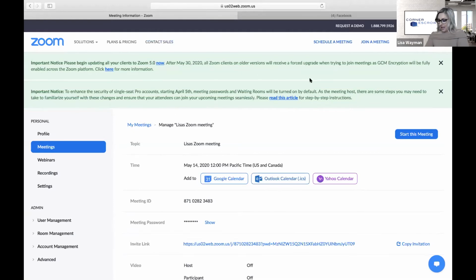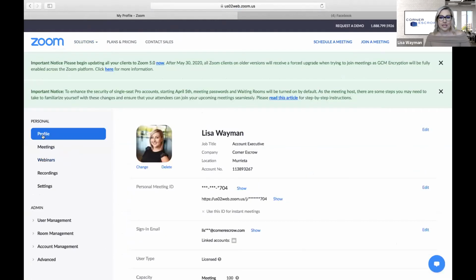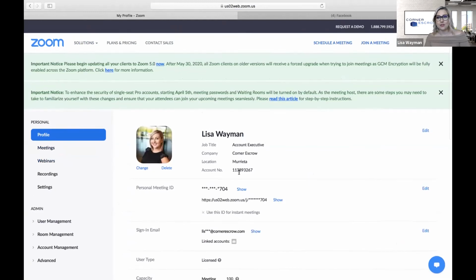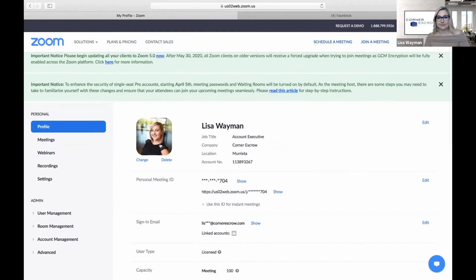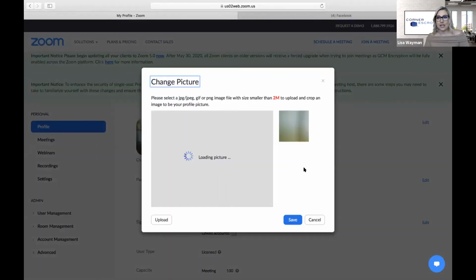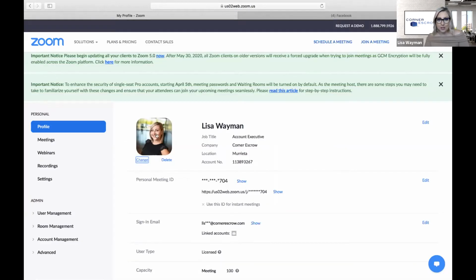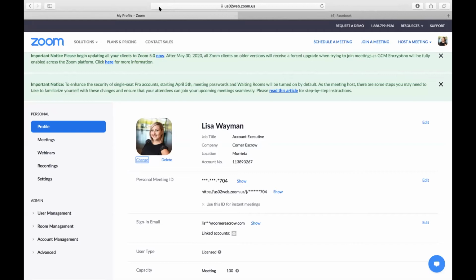The next thing, I also want to quickly just show you how to change your profile pic on the website here. So you would go to profile, and then hopefully it doesn't show any of my passwords, so that's cool. This is it. See, that's my face, and you just push change, and then you can upload any picture you want and save it, and that's another way. So whatever picture is here is going to show up when you press pause or stop video like this. See, they match.